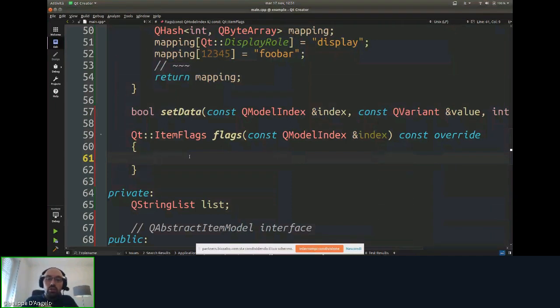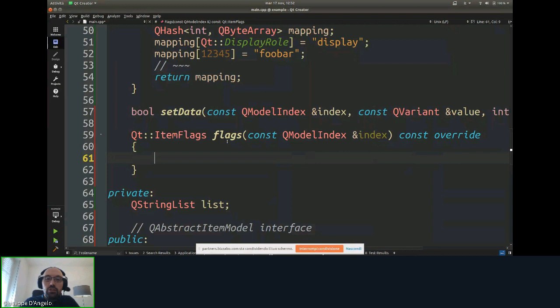Okay, so you can provide this if you want, a bit mask of flags, and by default, elements are not modifiable. By default, elements are selectable, I believe, and enabled. But you can decide index by index what you want to do. So you may want to allow some elements to be enabled, some elements to be disabled, some elements not to be selectable, anything you want, really.